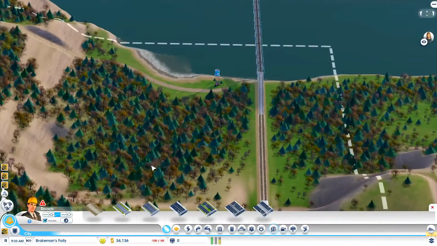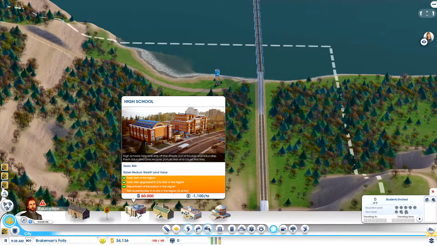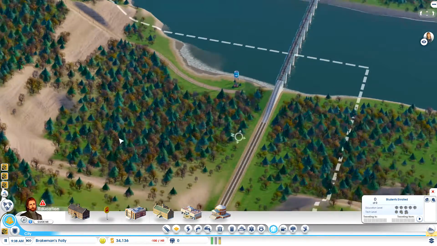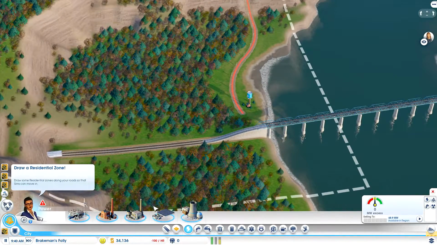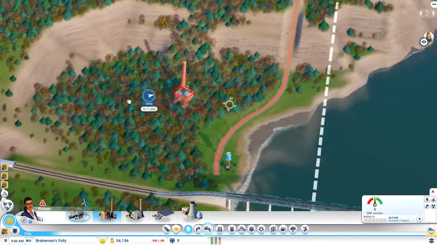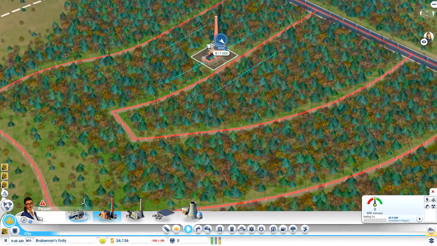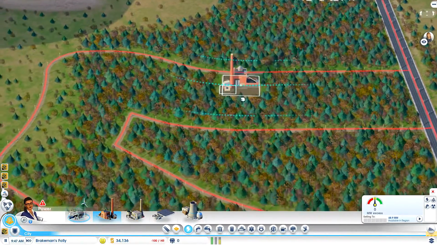Quite lovely indeed. Go to education, and it wants me to make a high school for whatever reason, because it's insane. So like, you should make a high school. What if I just made a high school and nothing else? That would be interesting. Very interesting to say the least. We definitely need lots of power, because we're going to be a city that requires resources. Our city requires to dig up ore, which costs a lot of money.